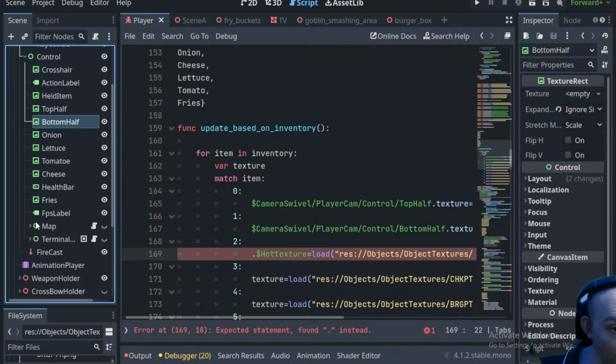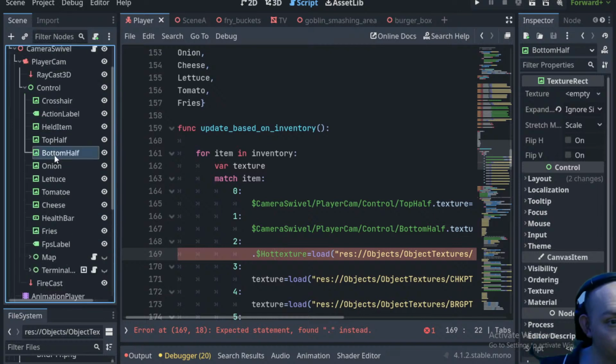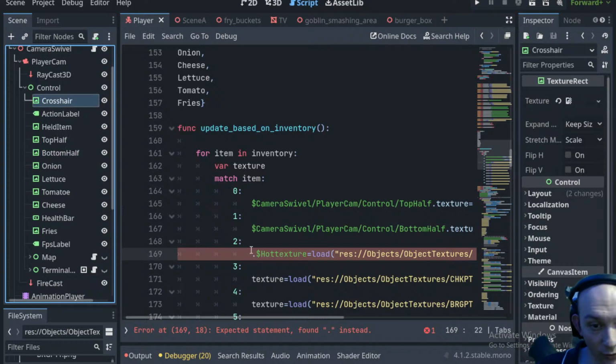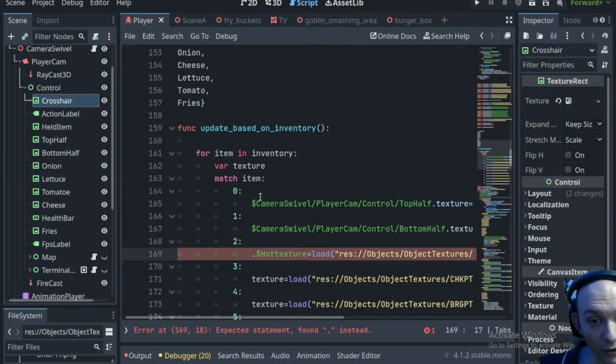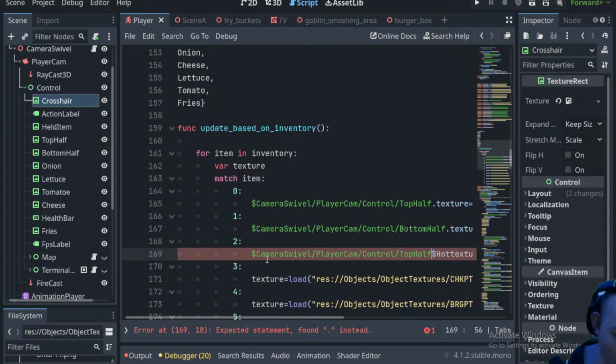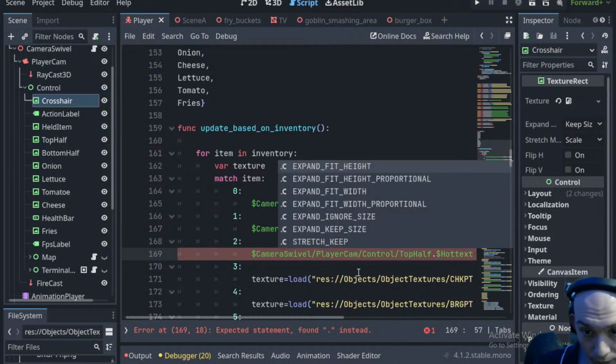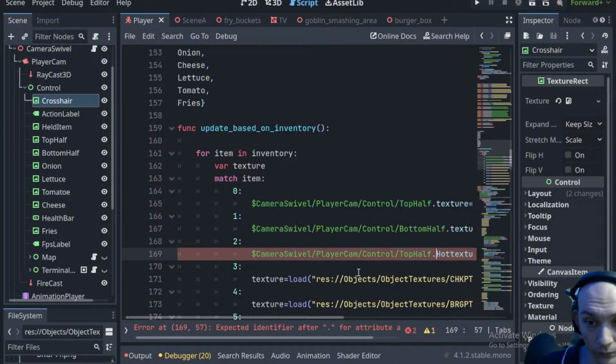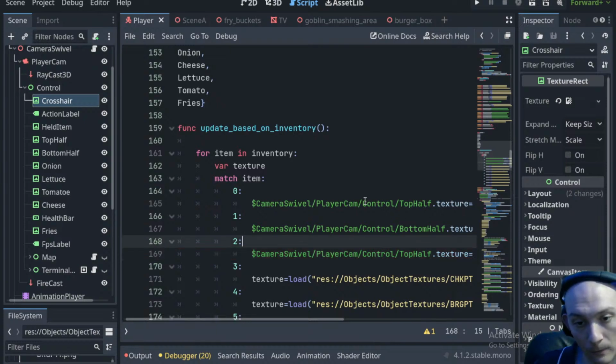Yeah, this is where this kind of gets a little annoying. I guess we don't have the hot dog. I'm just going to use the top half right here. We'll put it right there because you can't have both of these anyway. So let me get rid of that. Let me save this. There we go.